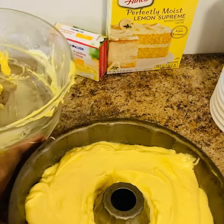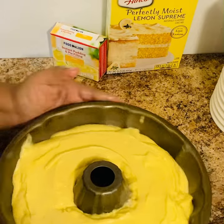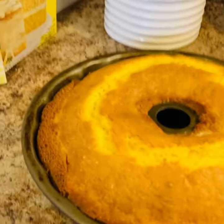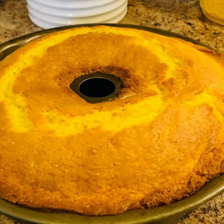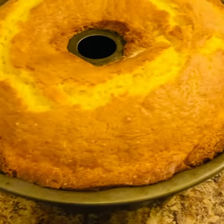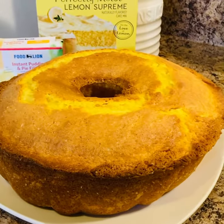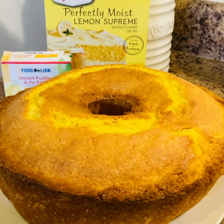My cake is in the pan — I'm just going to pop it a couple of times to get the air out and put it in the oven. This is how it came out: the cake came out really really good, moist, with good height to it, and it just had a very good bakery taste.